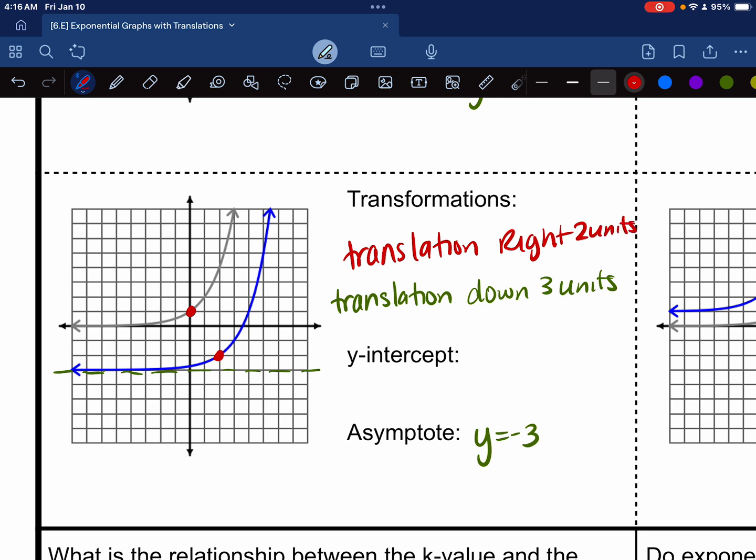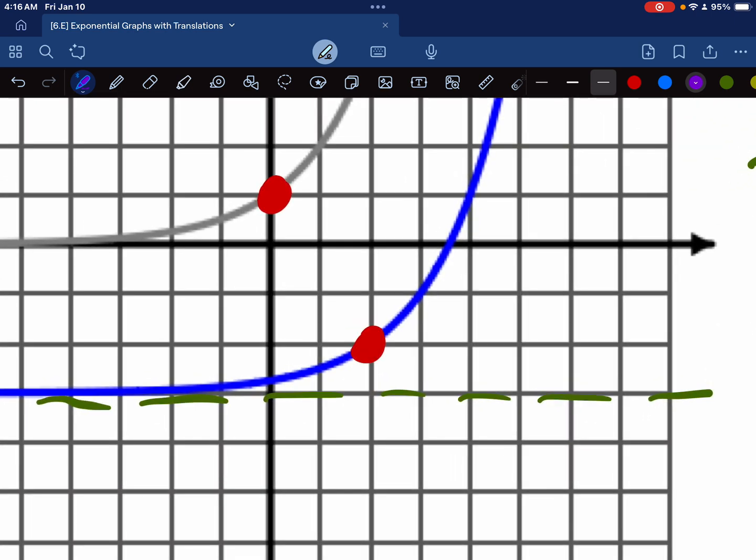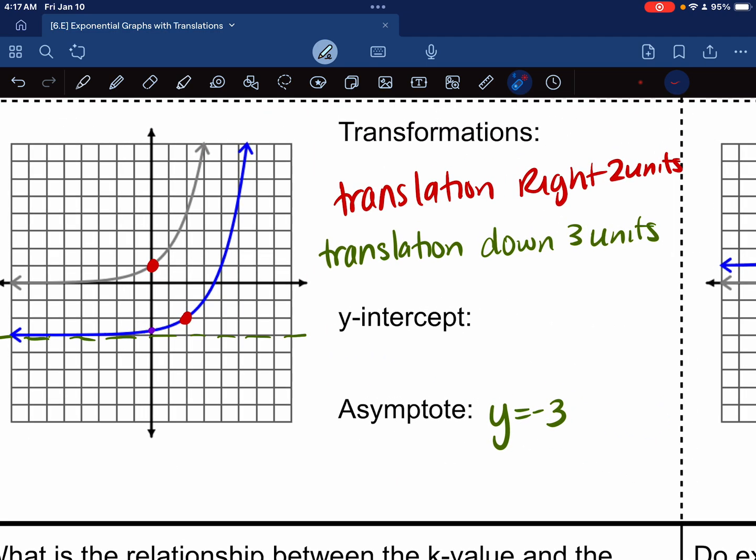And a change in our y-intercept, this is so hard to see. Because see, it's not perfectly down at -3, but it is pretty dang close. Okay, so I'm going to call that -1, -2, and -2.5 would be like here. So it's not quite 2.5, it's a little bit further. So I'm going to call that about -2.75 and call that good.